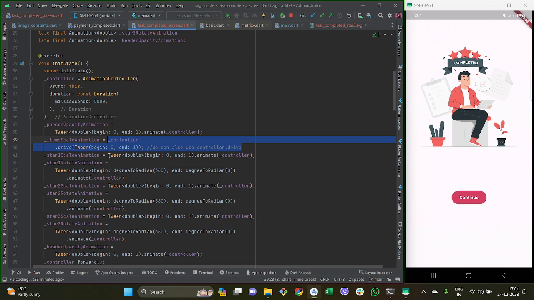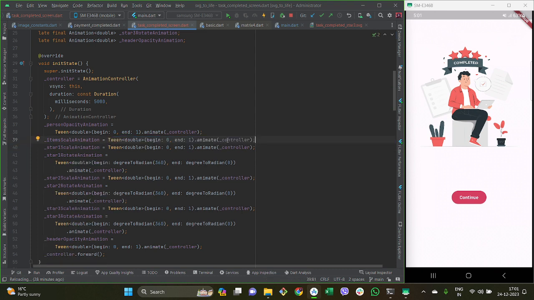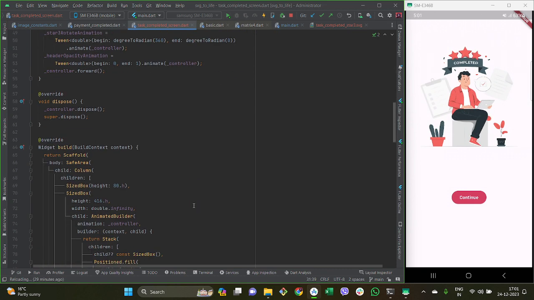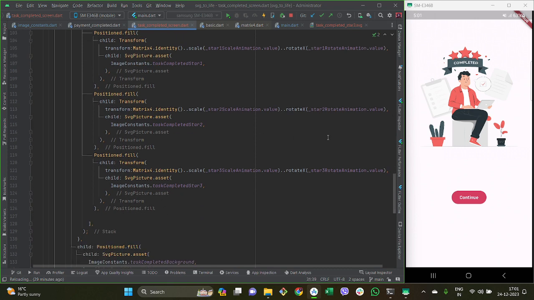Guys, I will use it like this. I don't think it is the problem. So it's not a good animation. Everything is happening at once. That was not the animation we expected. We didn't expect everything to happen at once. We expected it to happen step by step. First this animation, then this animation, then this animation. And the next thing is these stars are behaving weirdly.